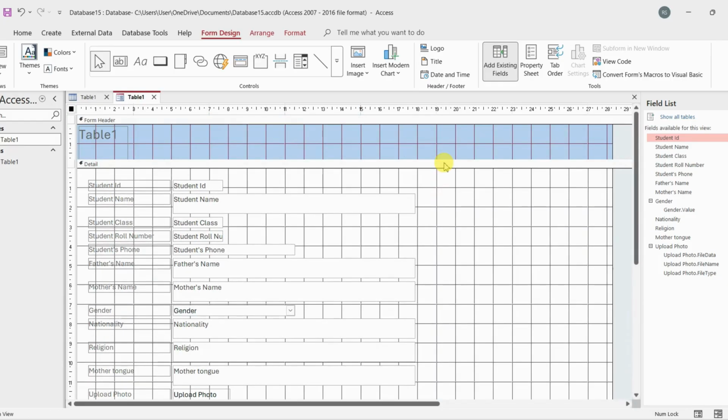In form design view, we can maintain the size of the boxes as per our choice.